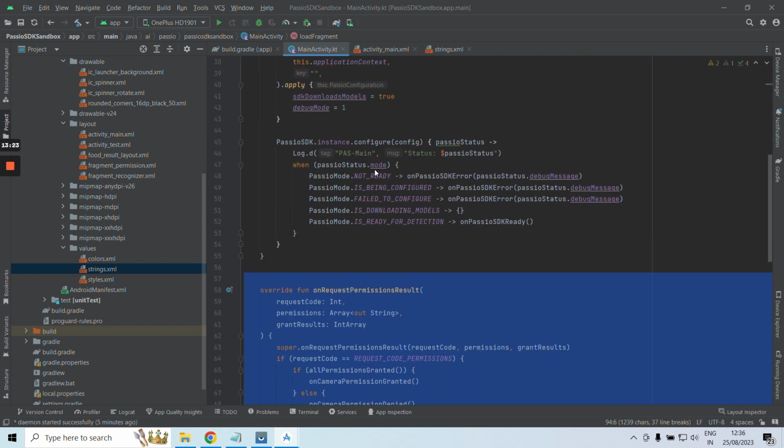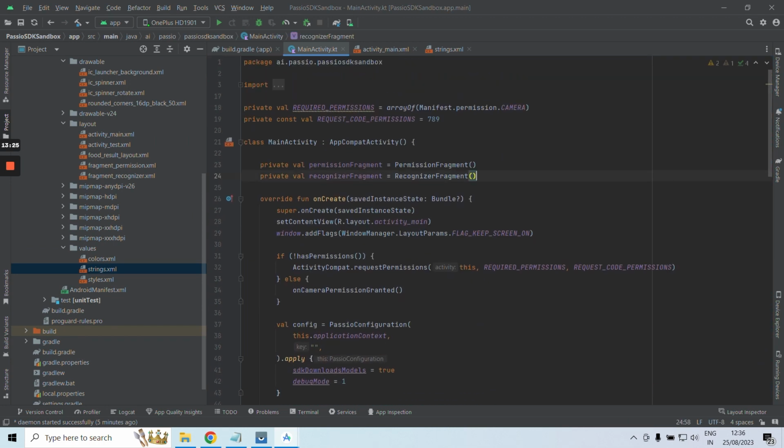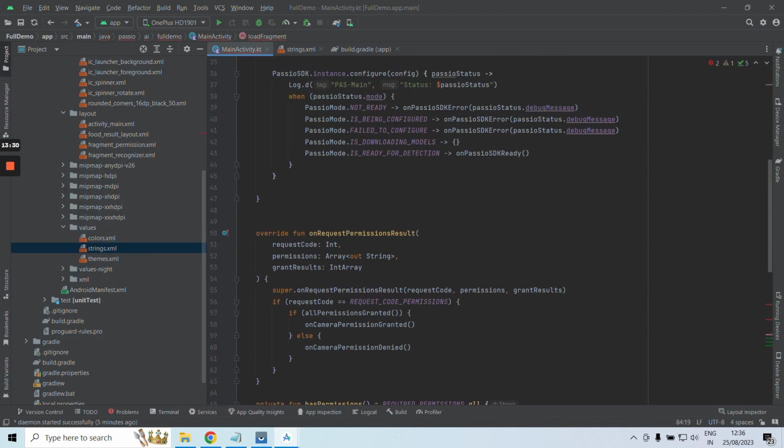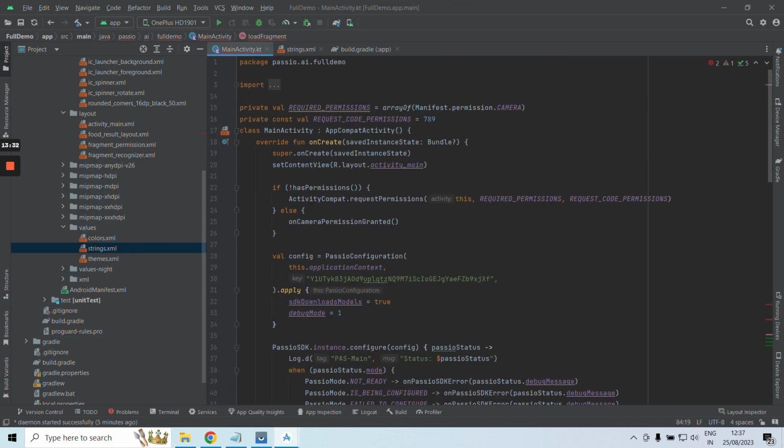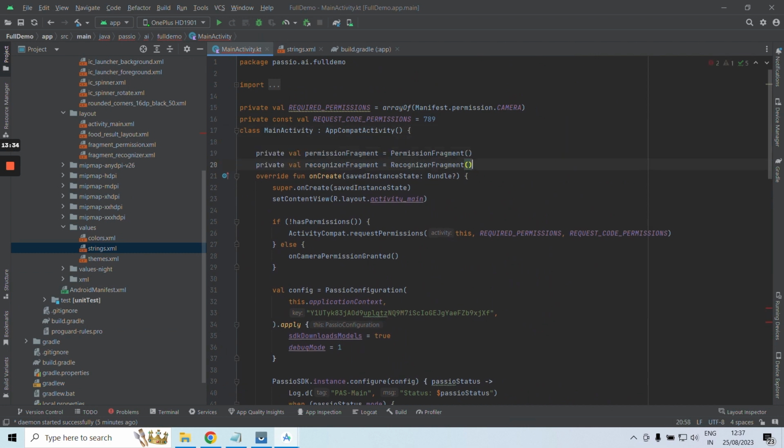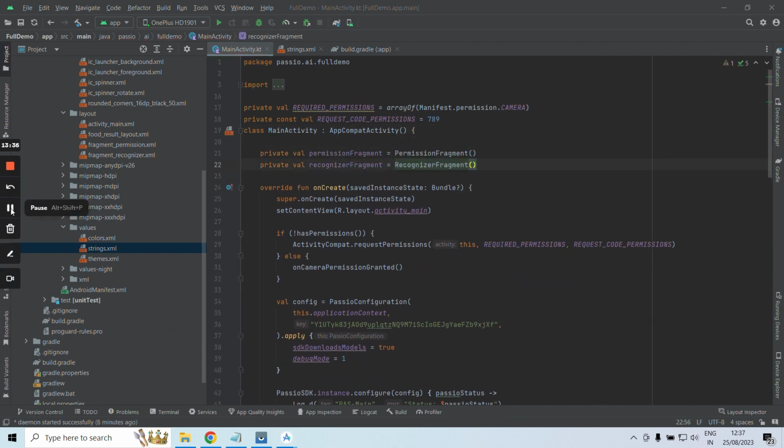Open the main activity. Let's copy this code to initialize required fragments. I just simply initialize these two fragments here. One is the permission fragment.